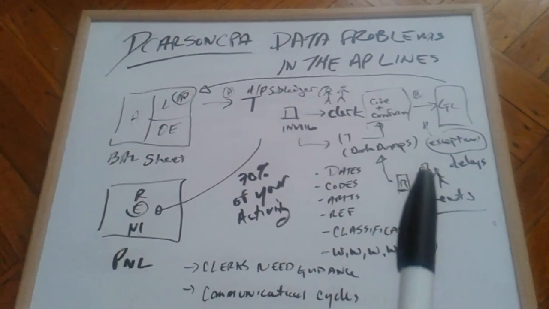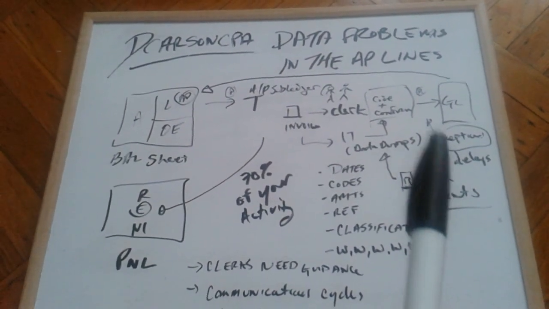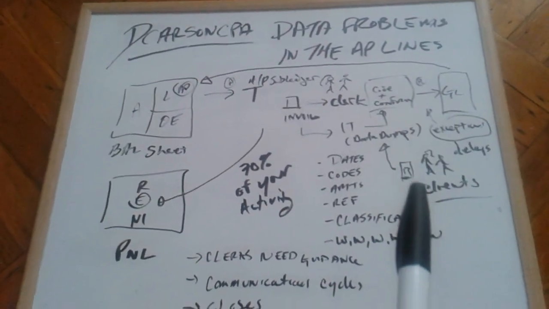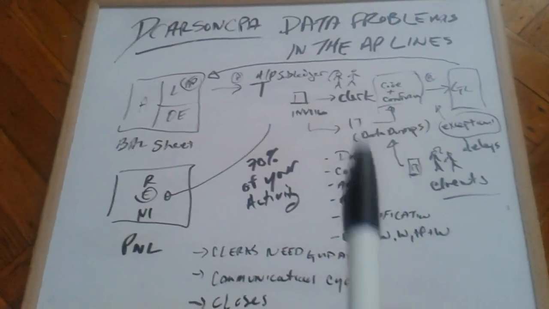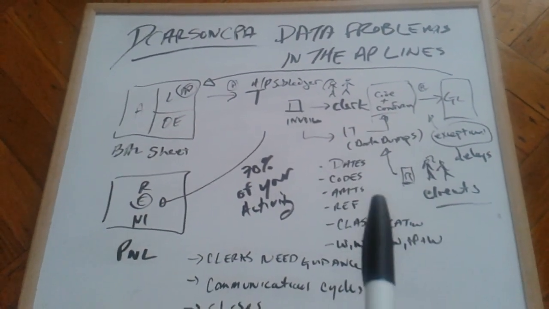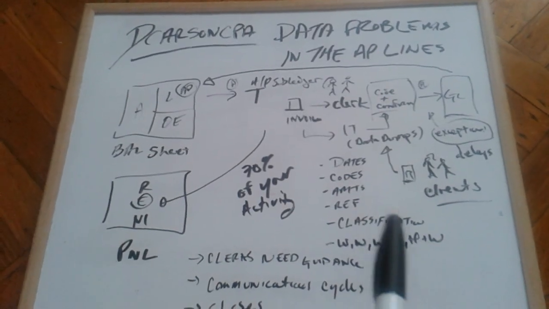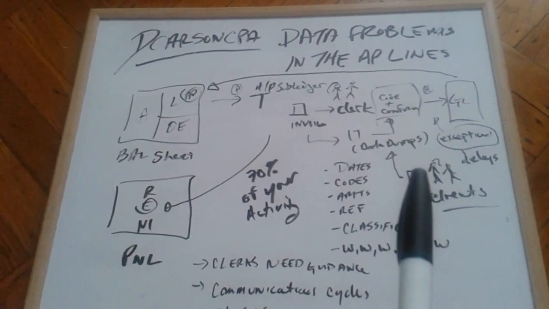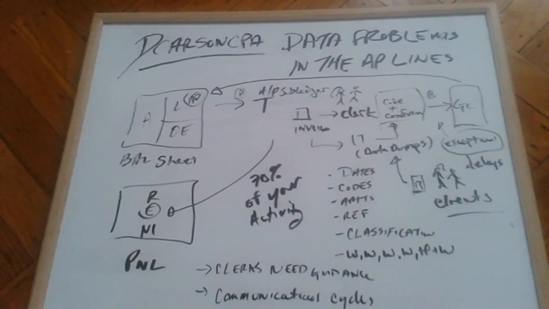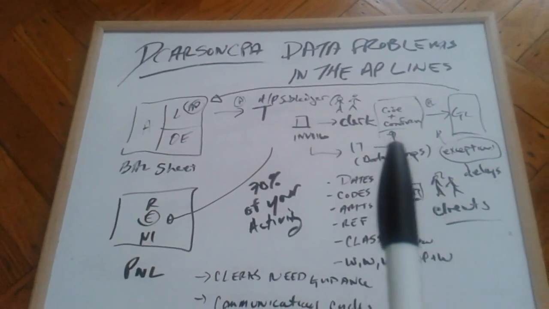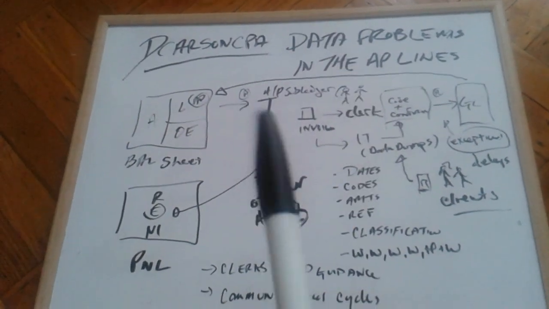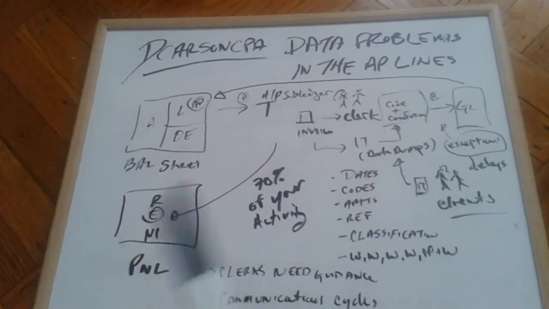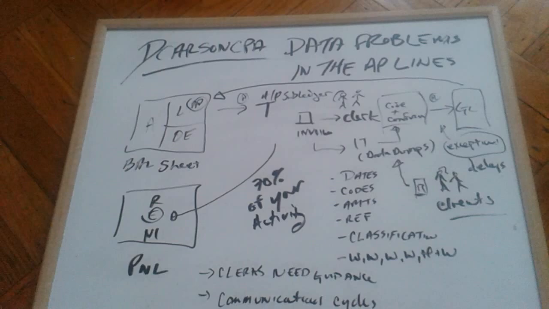So these will be the Achilles heel of your close process, the complication, the data problems in the AP lines. They correspond to communications gaps between your clerks and those people with authority to incur expenses on behalf of your business. And the basic piece of information you're trying to bring back is, hey, what is this that you've incurred and where does it fit into my structure of accounts? So hence I can populate the balance sheet, which is pretty straightforward because of the offset, but really the expense side of where the specific classification is.